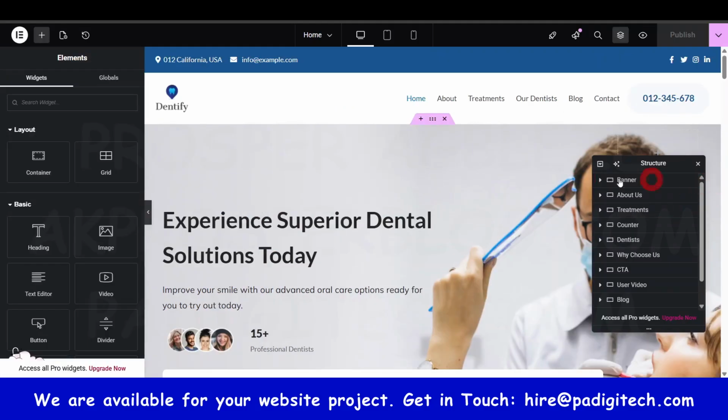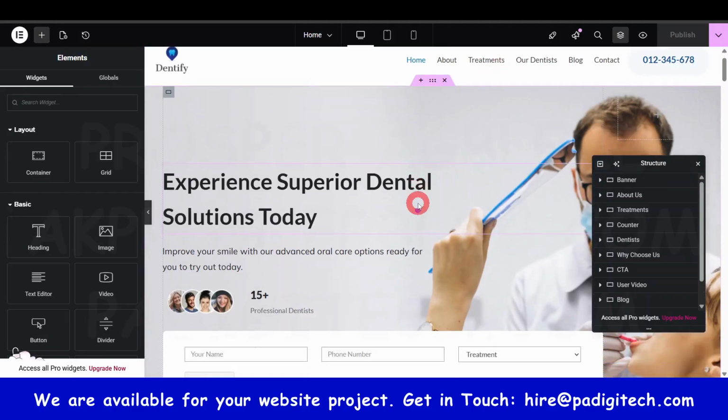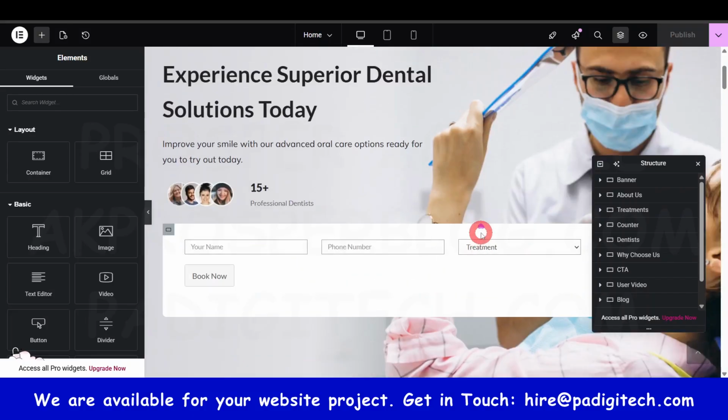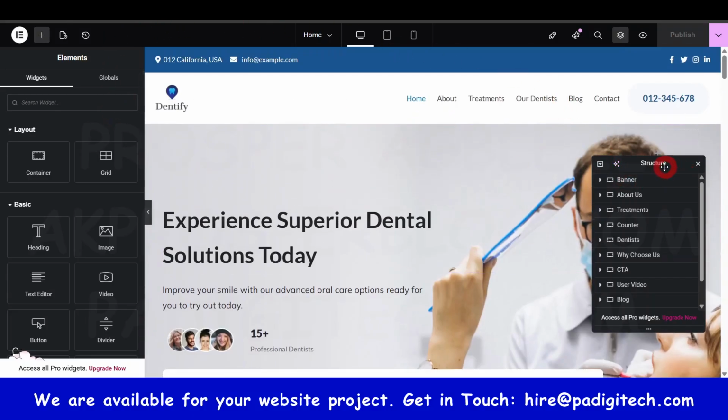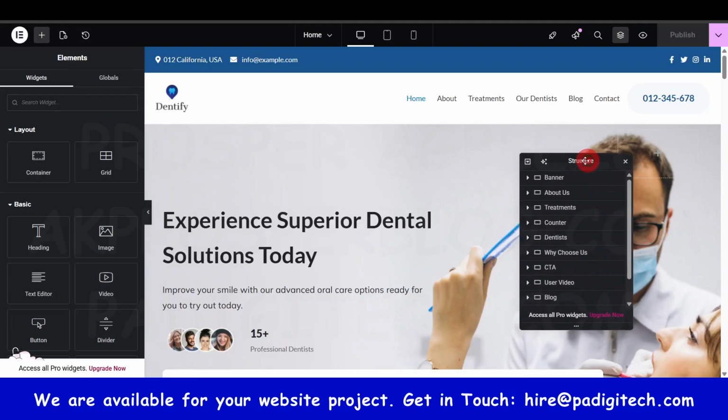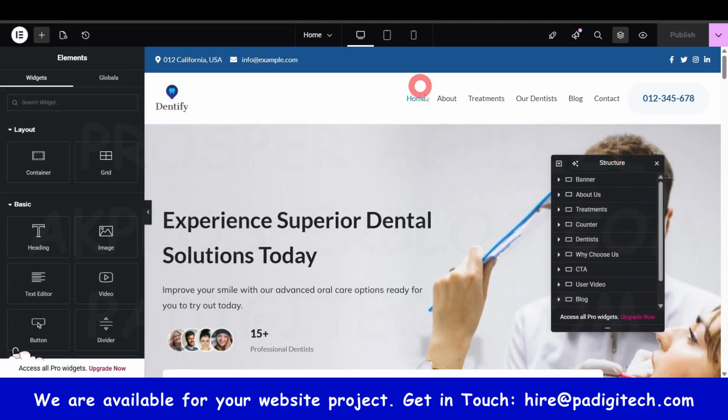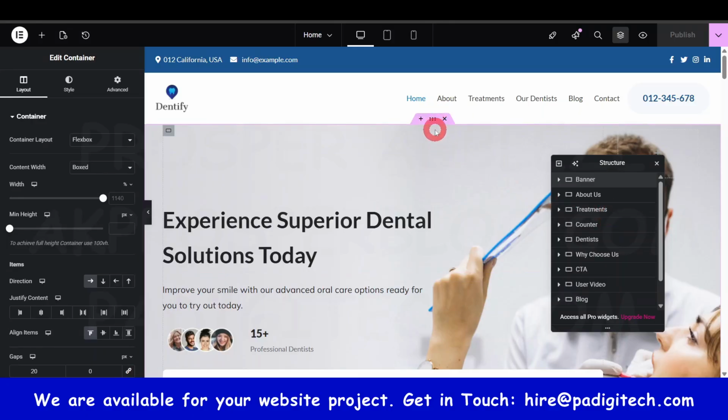All right, so now let me walk you through. Once you're on any page, it might not be the home page, it might be any page, you see what the page looks like, and then you're going to have all of this. What we are seeing here is called the structure. Basically, based on the design or the layout of the website you are working on, there are some sections that you might not really be able to access by default.